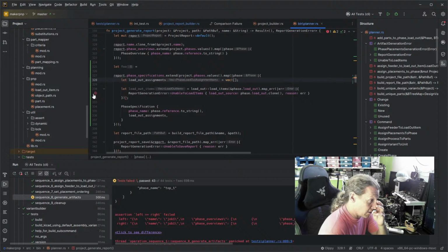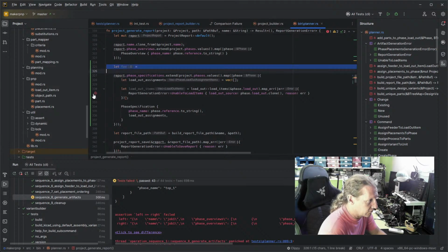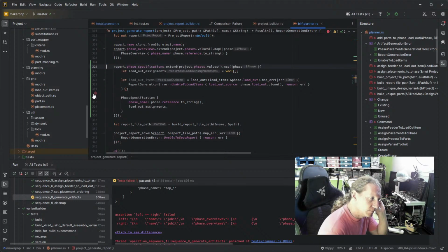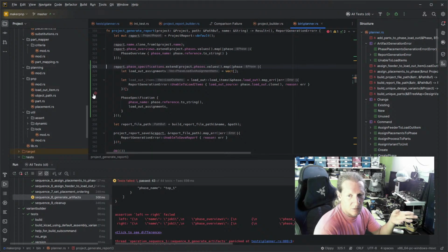We have to iterate over it and load the loadout for each one, and yeah, no, that's not really going to work, is it? I don't really want to load them all first and then process all the ones we loaded, because that seems a bit wasteful in terms of memory, right?